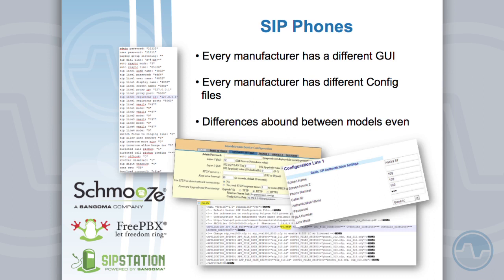One of the reasons we created Endpoint Manager was because we found even with SIP phones and the SIP protocol having a recognized standard, consistency among manufacturers is not in place. Every manufacturer has a different GUI for configuration and a different layout for their config files, and often even between models from the same manufacturers, different config files and GUI layouts and firmware. You can also, with some manufacturers, see differences from the GUI to the config files. Some have config files that seem to have no relation to the phone's management GUI, or phones that are configured by a config file can no longer be manipulated with a GUI.